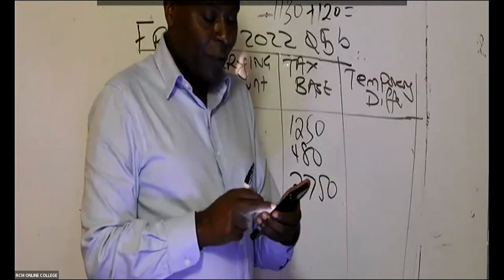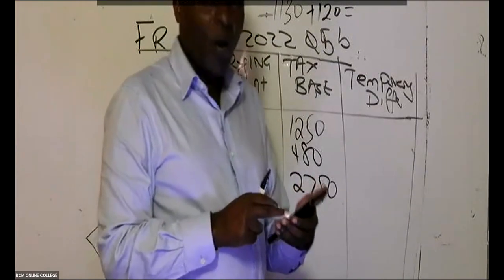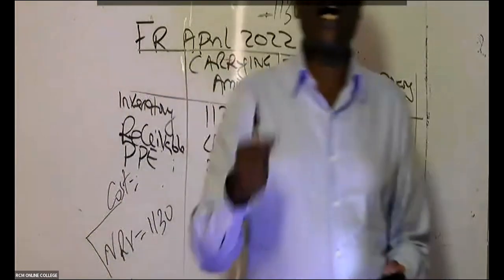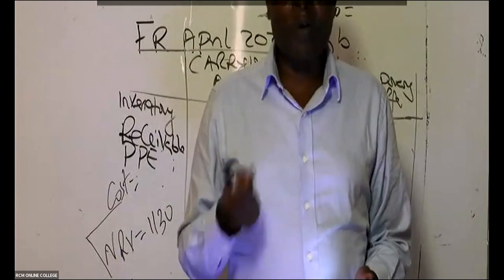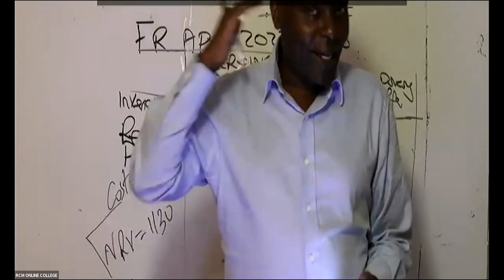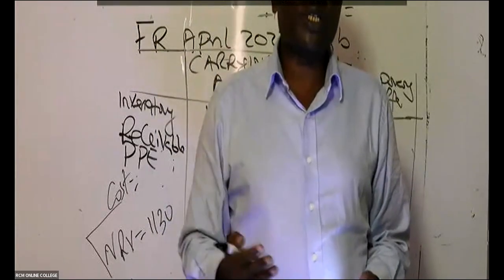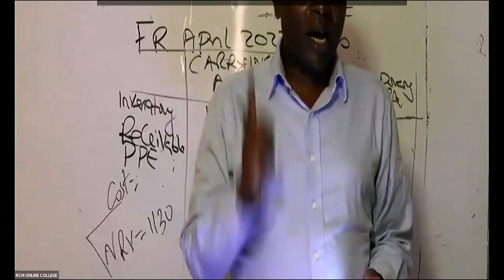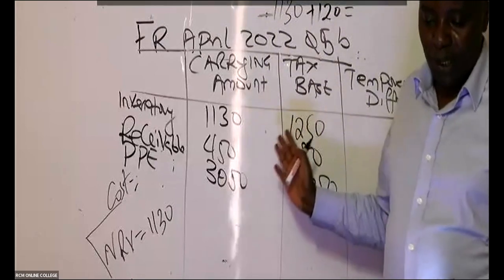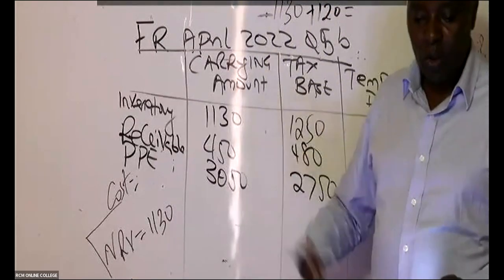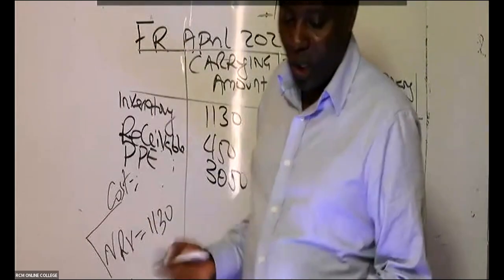During the year ended 31st October 2021, property was revalued upwards by 150. This can never affect my temporary differences. Revaluations always go to the deferred tax account. If I were you, I would have written somewhere in my mother tongue that revaluations only affect the deferred tax account. That is the end of PPE. When we'll be doing deferred tax in Roman 2, we shall bring in revaluations, either downwards or upwards.